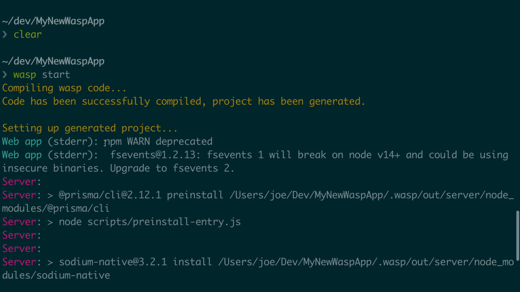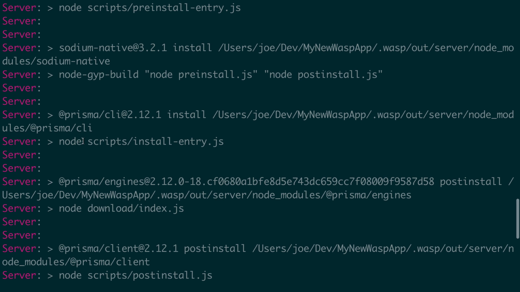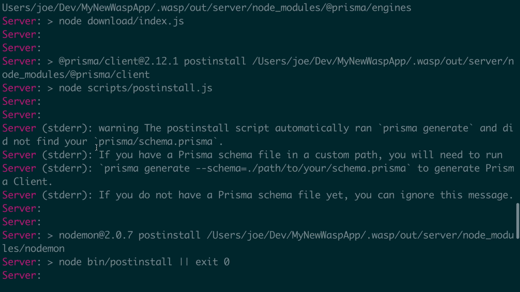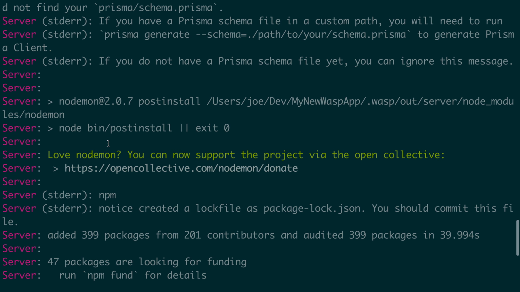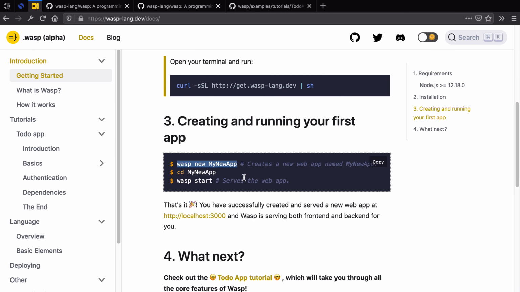Cool. Oh, that's kind of fun. So npm warn deprecated. No idea what that's for. Cool. We've got these logs. So we're doing stuff for the server. Looks a little funky, but that's probably my laptop and not them. So these are just like npm logs. Okay. Well, while that's happening, we'll go back. So it's serving up the web app. So it's compiling. It's going to serve it up. We'll go to localhost. Cool.